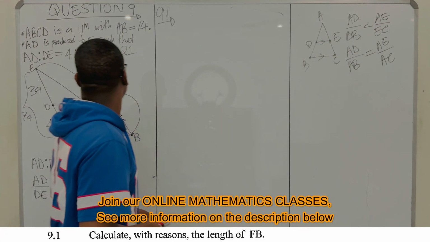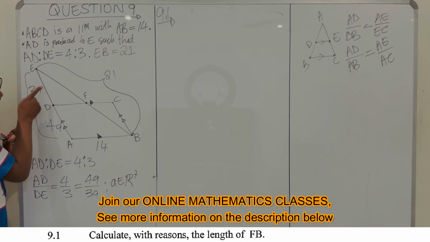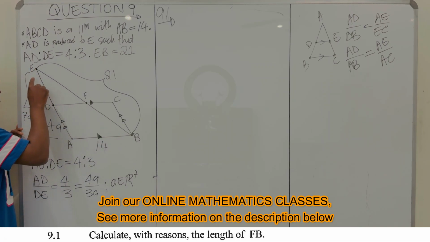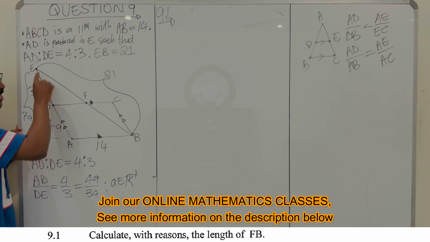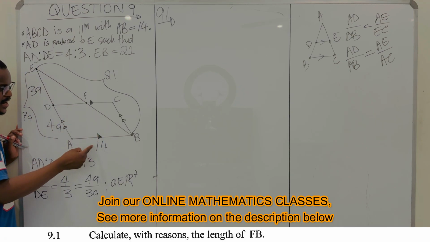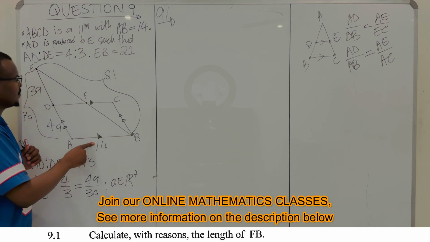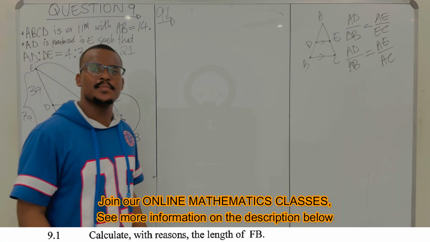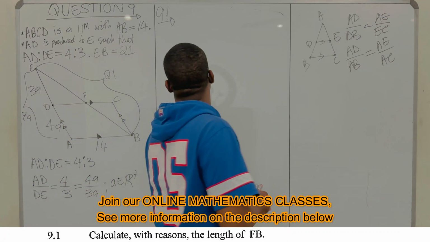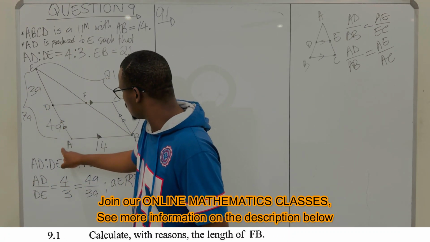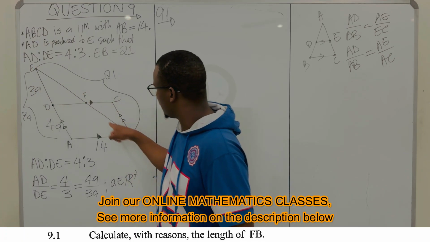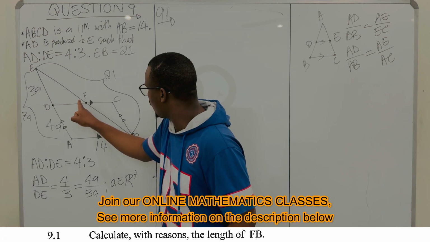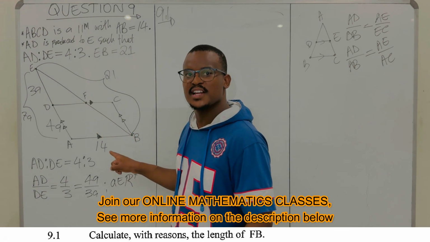Let me repeat. Look now, we have triangle EAB, and you have a line DF that divides the two sides of the triangle, and that DF is parallel to the third side. Then your DF will be dividing your two sides at the same ratios, which means this ratio over this ratio should be the same as that ratio over the other, AD over DA is called EF over FB, right?